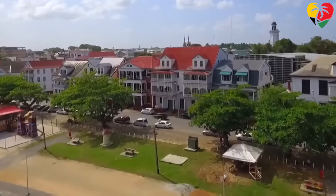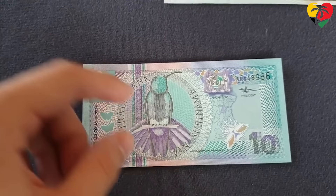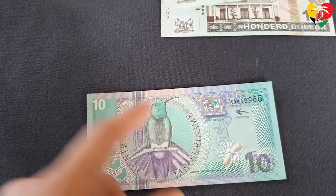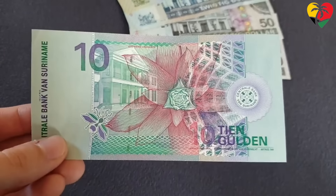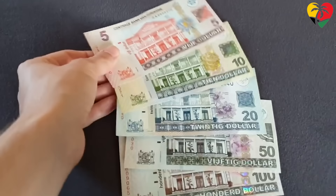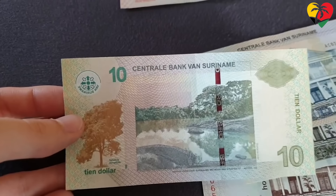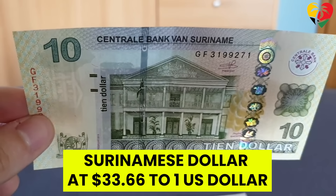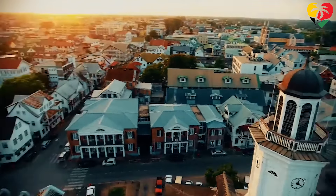Next, we move to a country currently experiencing a currency crisis: Suriname. Historically, the Surinamese dollar was pegged to the US dollar by the country's central bank, with the exchange rate fixed at 7.4 Surinamese dollars to 1 US dollar. However, meeting this criteria placed a heavy burden on the central bank, and in January 2021 the rate changed to 14 Surinamese dollars, essentially halving the currency's value. This too proved unsustainable, leading the country to further devalue its currency to 21, and eventually removing the fixed rate entirely, now putting the Surinamese dollar at 33.66 to 1 US dollar.